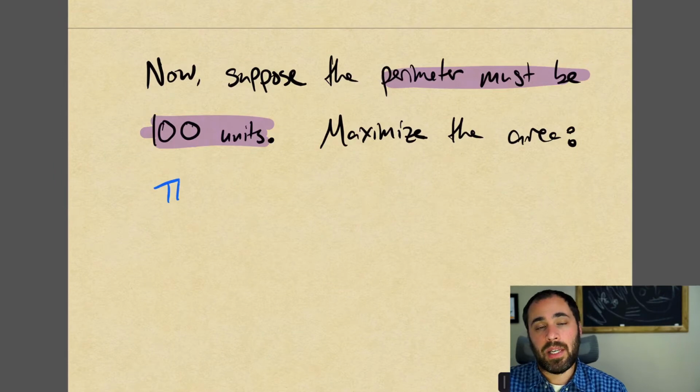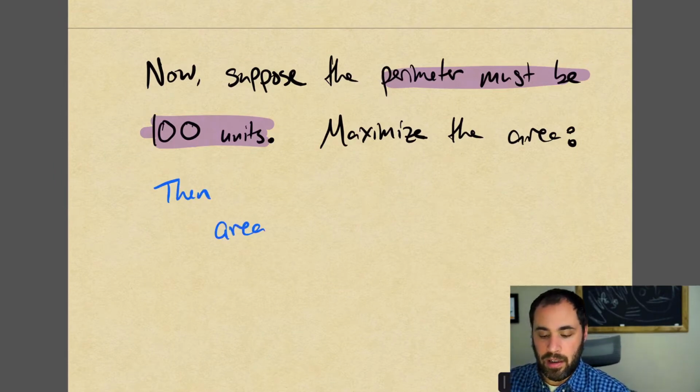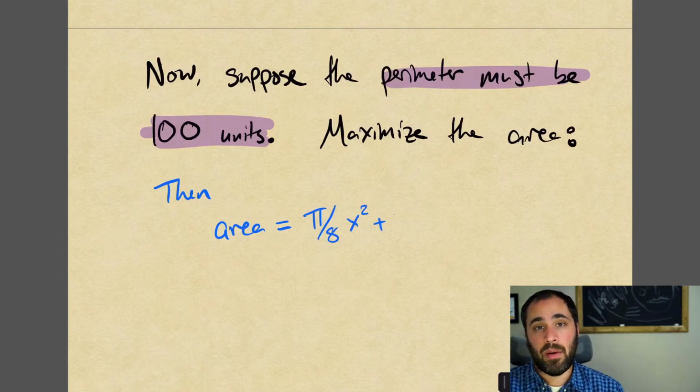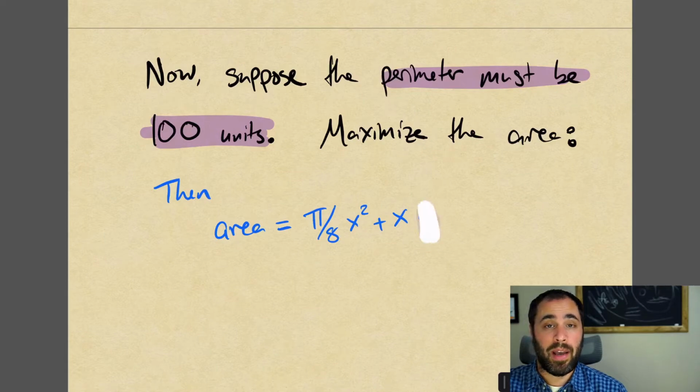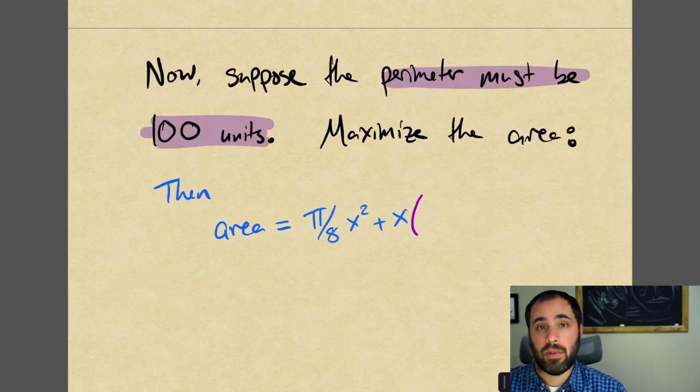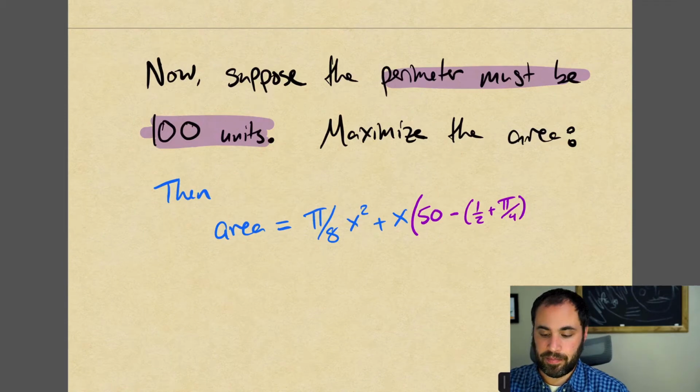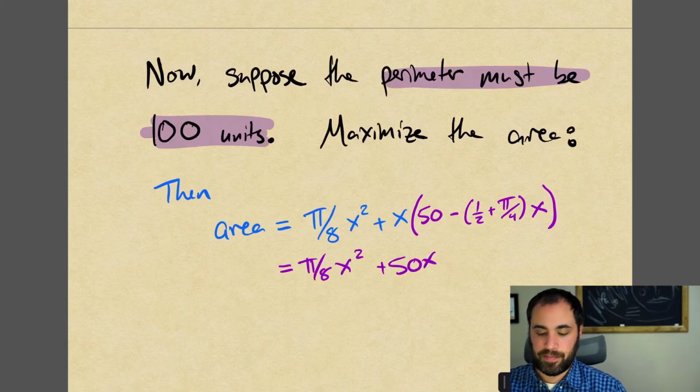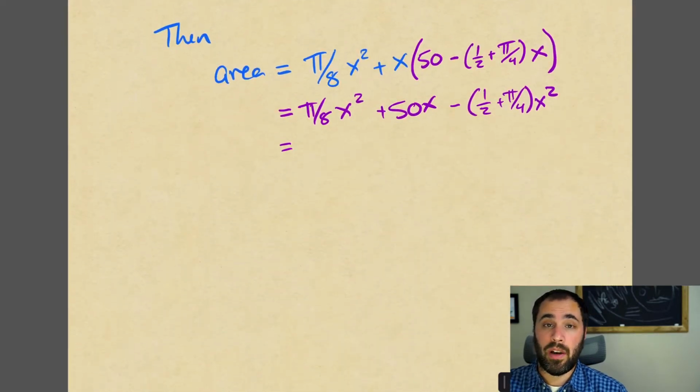And now to come down to this area, we can write the formula we came up with earlier, which depended on both y and x. But now we can replace that y with this expression from the perimeter, specifically once we knew the perimeter was 100. So we'll plug that in here, and it's a bit of a mess, but we can factor a little bit and get a function for the area that depends only on x.